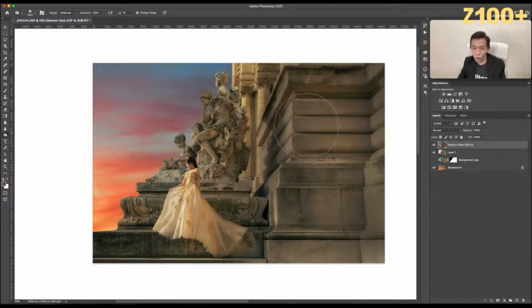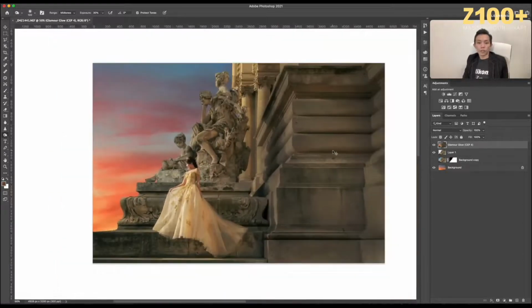So to make it more contrast, okay, more contrast here and also here. Right, and also something here. Alright, just a little bit. Okay, so now we have it.